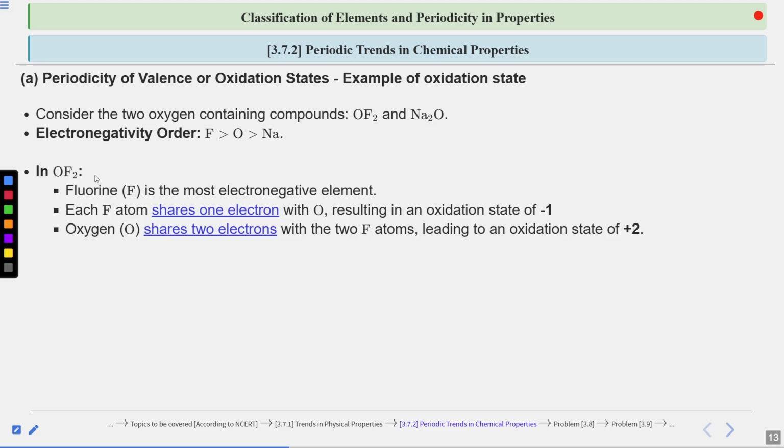compound. Now if you are not getting this, no problem. When we read the chapter on redox reactions, you will get a proper idea of how we calculate the oxidation state. But for now, you should remember this example at least. Okay, and one more example that is related to Na2O. Now what is the oxidation state of sodium here?